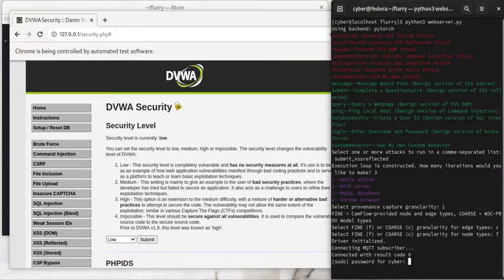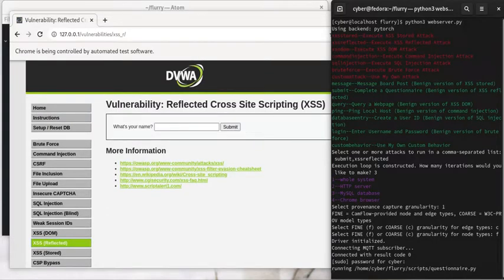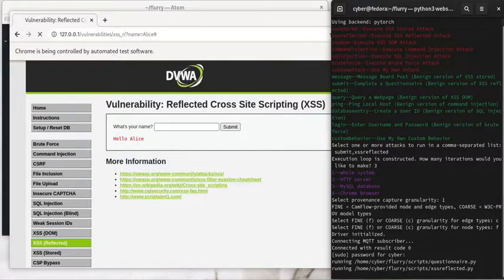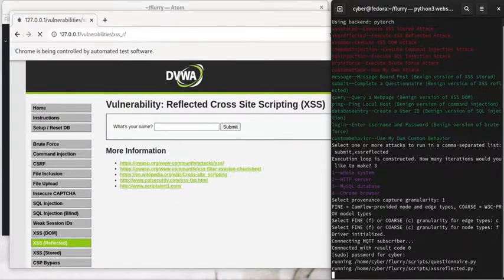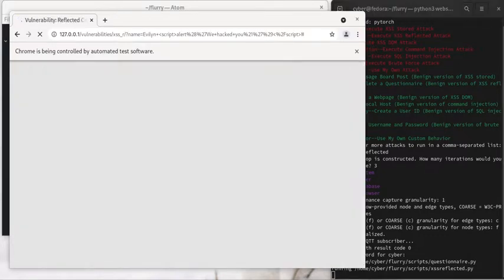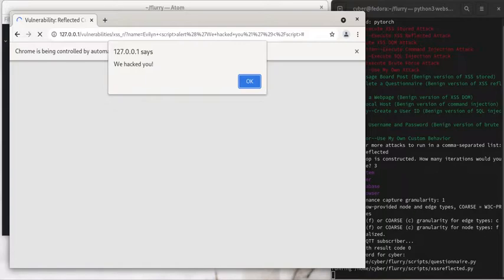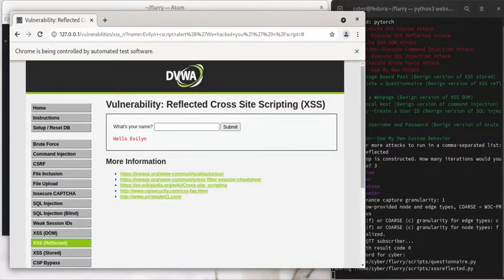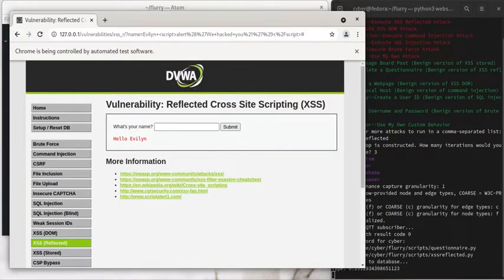And it does prompt you for the sudo password. So you can see it's running one of our attack scripts. It's running one of our benign scripts first, and then it's going to run the attack script. So you can see dynamically happening an XSS reflected attack. And since we told it to run it 3 times, it's going to run it again.